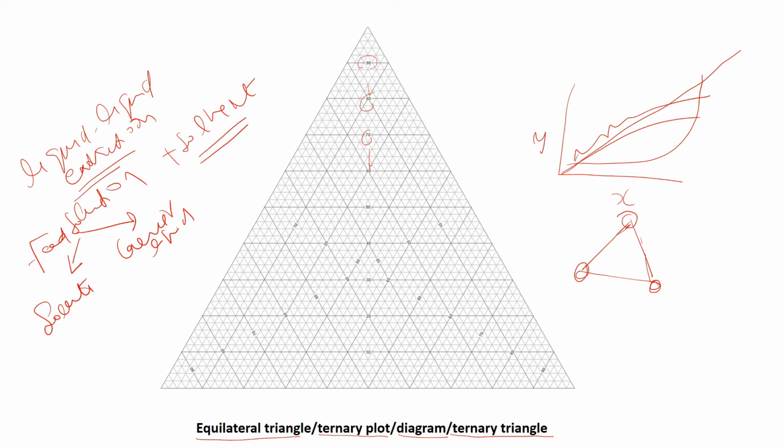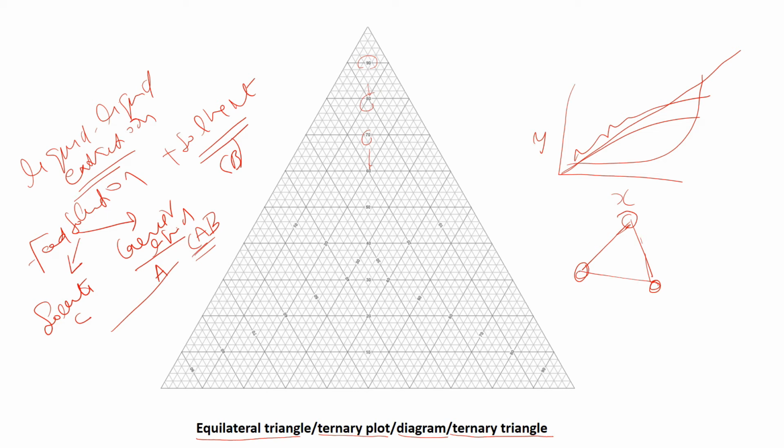Hope you all remember the notations. For solvent, we are going to use the notation B. For your solute, we are going to use the notation C. And for your carrier liquid, we are going to use the notation A. So it will be like a cap. So try to remember that.